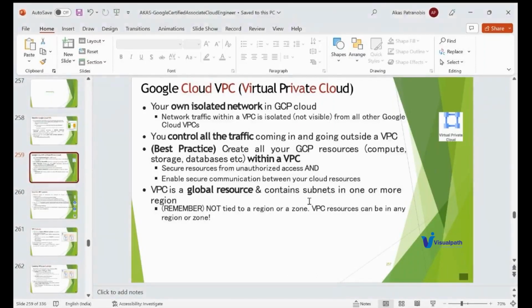So what is a VPC? A VPC is an isolated network. Whatever communication happens inside a VPC is very much internal, and no one, and I'll once again use the words until and unless specified, can come into my own private VPC and communicate with my resources that are lying under it, right?